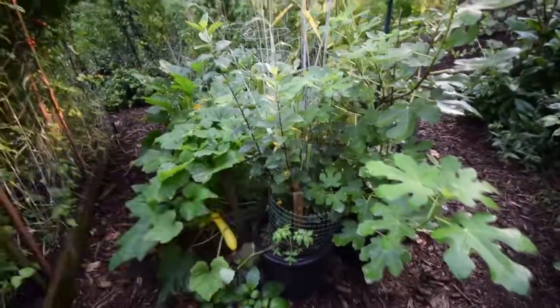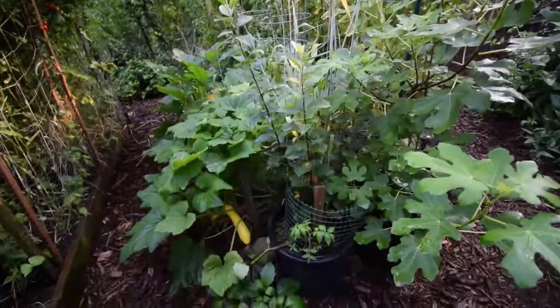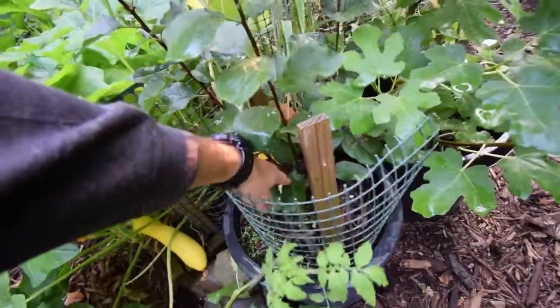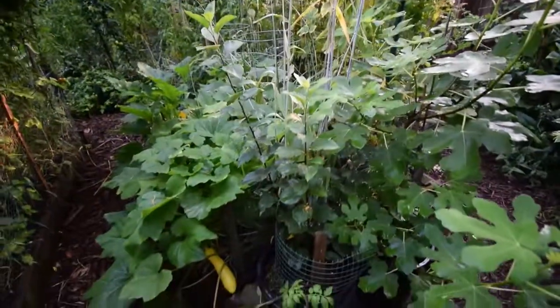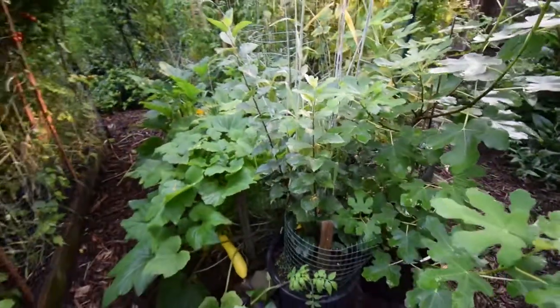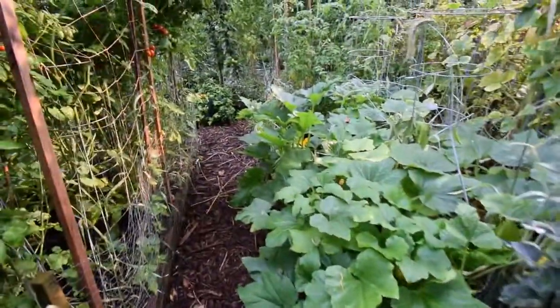Along with this apple here — this is a Liberty apple that I grafted last year. It's put on a lot of growth. You can see that it's from the graft down there — we've put on two new shoots coming up here. One of those I'll eventually pick to probably be the leader; I'll probably take this one because it's a little more straight and centered. I'll leave all of those on there for this year and probably cut it this winter.